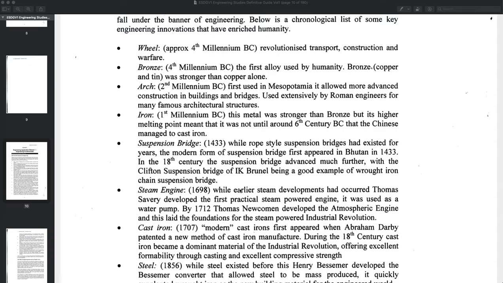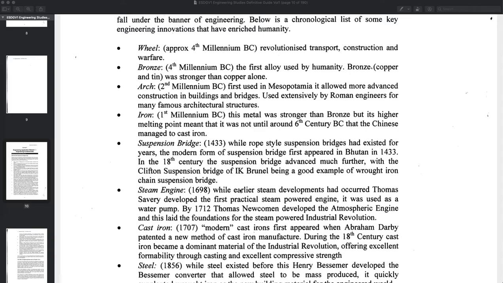Okay, so bronze is specified here as the first alloy. So there was metal casting prior to bronze, but this is like gold and pure copper. But bronze has an important part in shaping of metals in early engineering. Okay, so the arch is important as a structural feature, which is used a lot in not just buildings, but also bridges. We will talk a lot about stone arch construction, it's particularly in the beginning of the HSC course. We talk a lot about that.